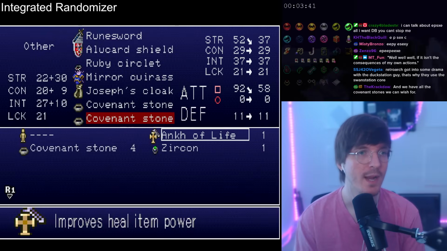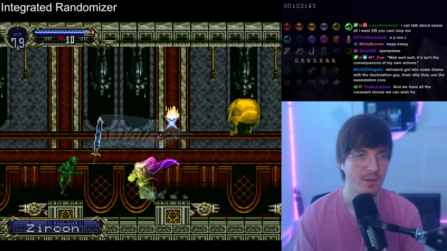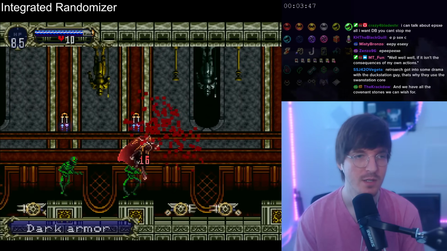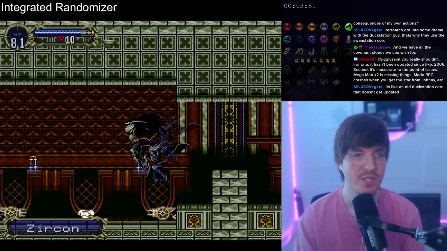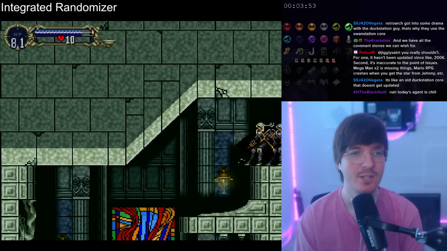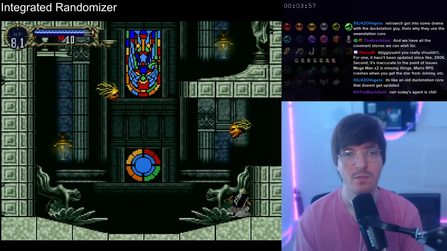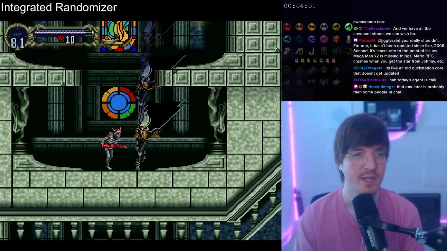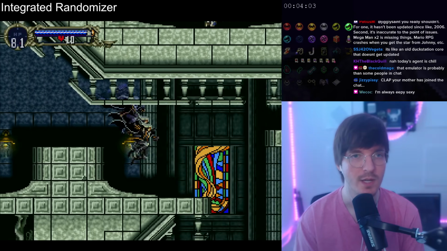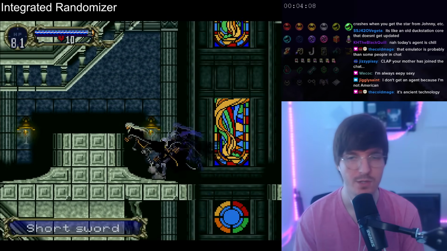Oh, Dark Armor's great. Let me put that on. Extra defense plus immunity to dark. I probably should have killed Bee's Nuts, perhaps. Or maybe we just skip him. I actually don't know what to do in this start location. That's the fun part about Recycler, starting in the second castle forces you to make some very interesting decisions about where you want to go. Short sword, don't mind if I do.